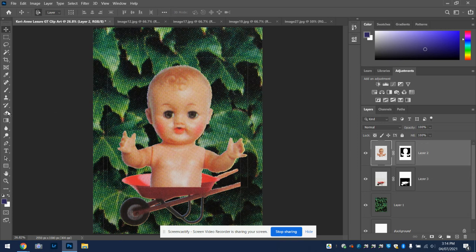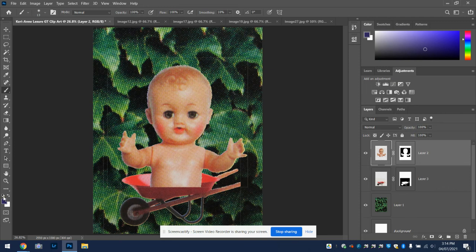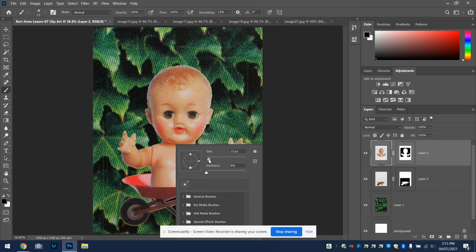So I can grab the brush tool over here in my toolbox and I can use the black and white to paint my picture. So I'm going to right click. I'm going to make the brush just a little bit bigger because it's super small.